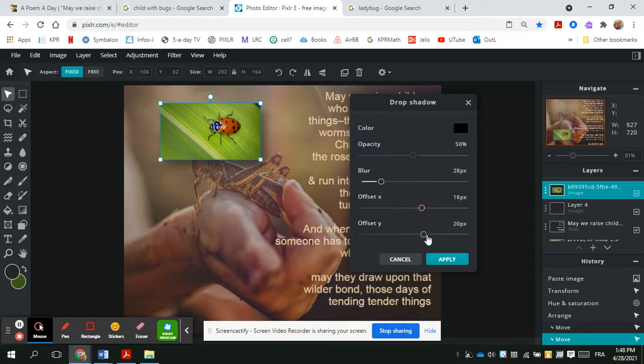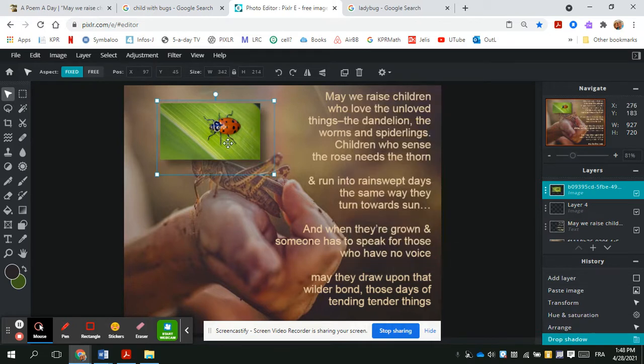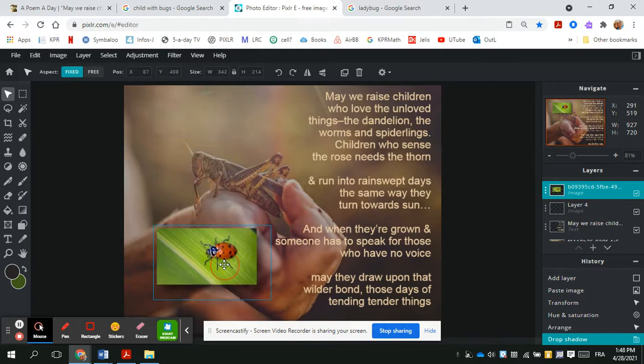To make it look like it's coming further and further off the page, you can change the offset of Y. As you may have noticed, it looks like it's coming off the page further and further and then sinking back down to the page again as you change Y. You can see how there's some really cool teachable stuff in here. And as something is closer to the background, the blur of the shadow will be less. I like more of a blur personally. There we go. Let's apply that. So now wherever you choose to place that on your page, it pops a little bit because it's got that nice drop shadow on it.